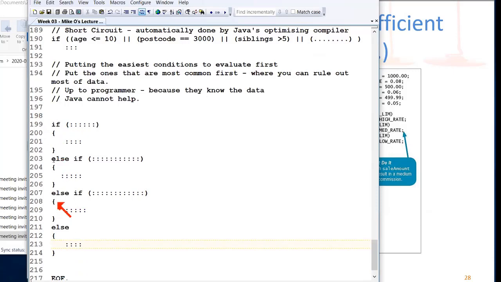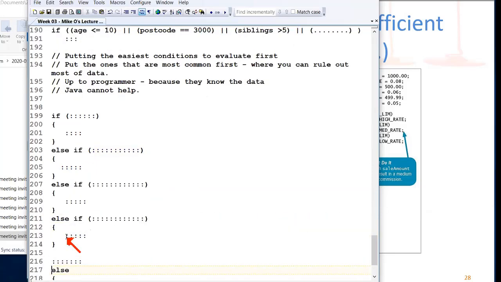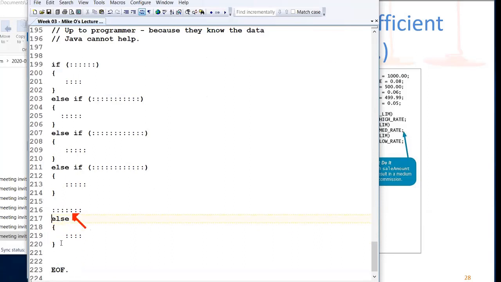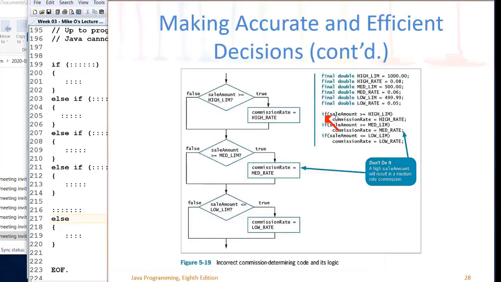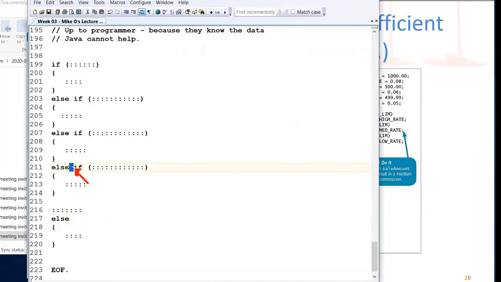So if, else if, else if, else if, else. You can have as many else if as you like, and eventually, maybe at the end, you'll have an else, but that's optional as well. You can leave that out if you don't need it. Okay, so if we apply that strategy to this, that'll be much better. That'll be an if, an else if, an else if. It's else space if, not all one word. One word's wrong. It's got to be else space if.